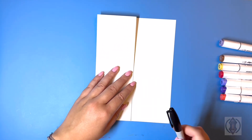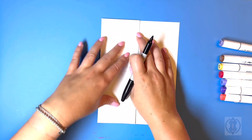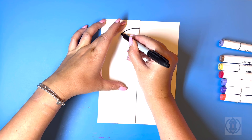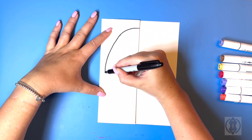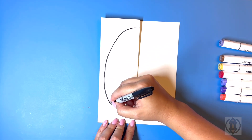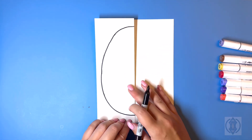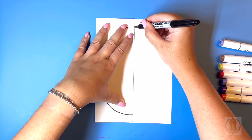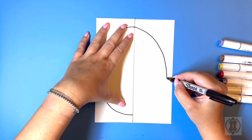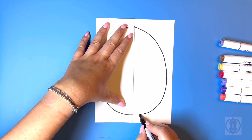Now that we have our sheet of paper ready we're going to start by drawing in the Kinder egg. So first we're going to get started with our sharpie at the top. We're going to start with our outside line and curve it around, bringing it all the way down towards the side of our page. Then we're just going to continue this oval shape all the way underneath and in towards the bottom. From here let's continue this all the way around on the right hand side as well, starting beside this line, curving it all the way around and then down on the side, continuing to curve all the way around and connecting it back in.